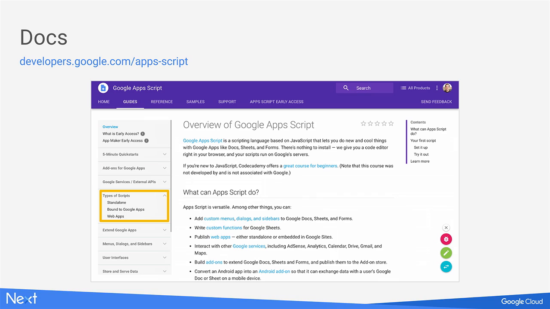By the way, we're not going to be following along our quick starts directly, but we are going to touch on these 3 types of scripts that you see featured in our documentation, and also up there is the web address. AppScript documentation is the best place to start, and certainly the place you'll be coming back to as you go deeper with AppScript.